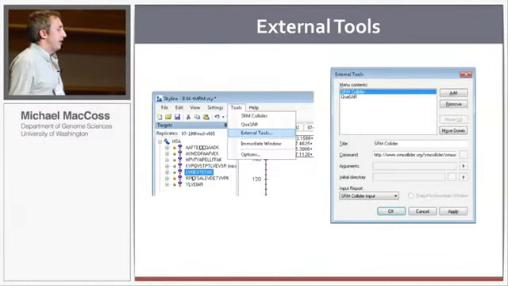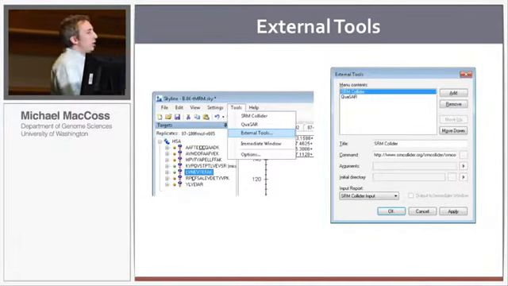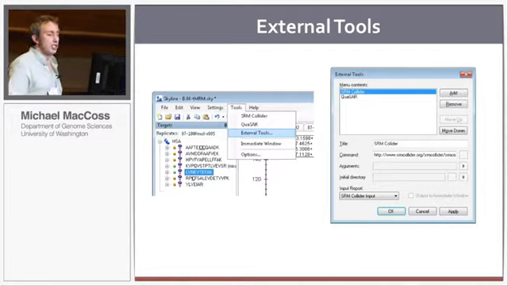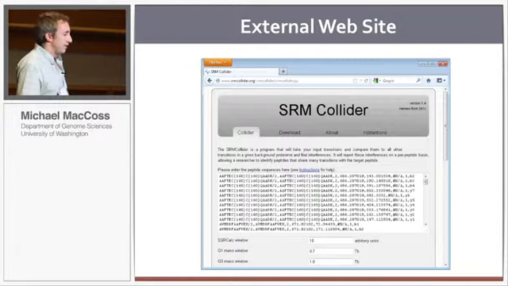So first off, they approached us and said, look, we'd really like the ability so that within Skyline we could call external tools, particularly their tools. And they were very open to opening this up to everybody and to every type of tool. Just to give you an example, you can actually paste things into websites and analyze things outside of Skyline directly from this. And this was, again, a feature that directly came out of this collaboration with Skyline. So here's an idea of SRAM collider.